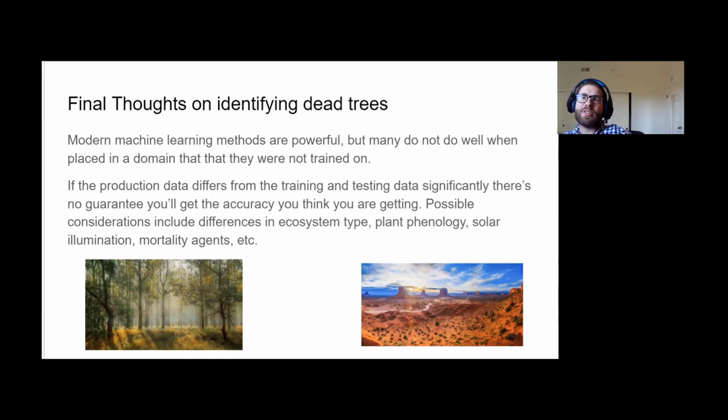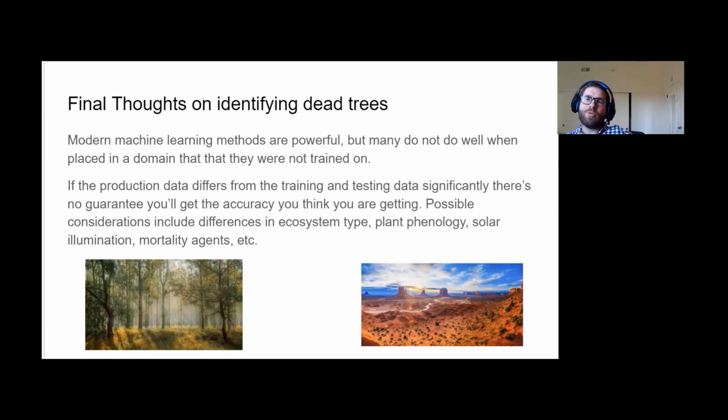With neural networks, there are standard practices to prevent overfitting to a training data set using validation data. But I think a bigger potential pitfall is having your entire training and validation environment not match your production environment well. I've listed on this slide some potential factors that might be different between the domain you train and validate your machine learning model on and the production domain.